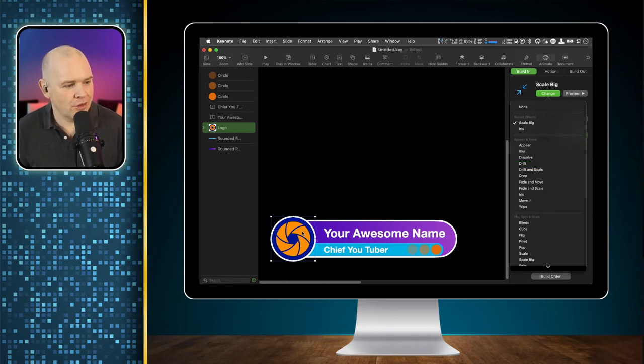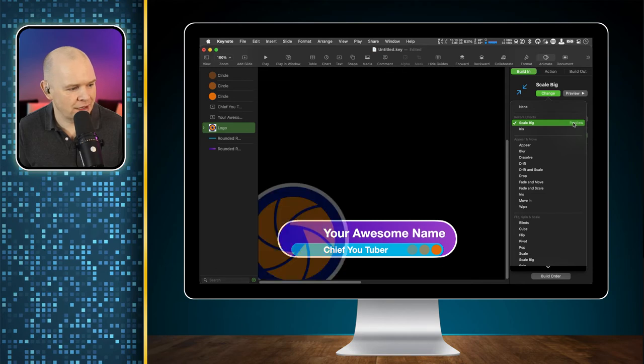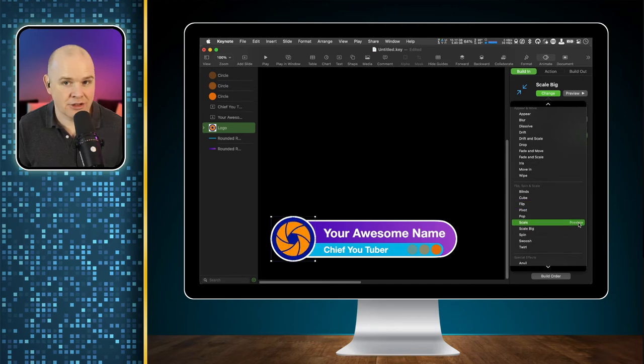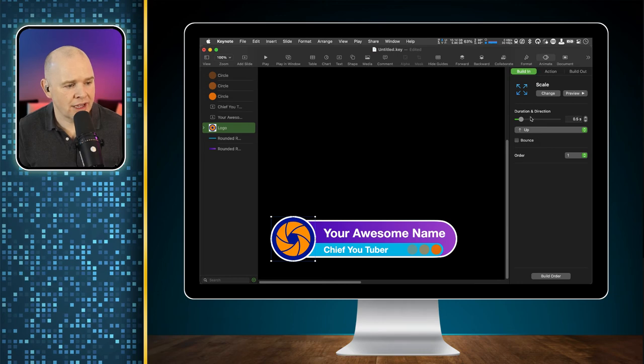So let's say that we want the logo to, this one that was selected is probably quite good. Just have it scaling in like this. Or maybe we could have it scale the other way. Something like that. So it's going to just scale in. And so once you've chosen the one you want, you actually click on it. And then you've got a few different choices. You can change the duration of it, so how long it's going to take to scale in. You can also change the direction. And then there's a preview button here. So you can have it either scale down or you can have it scale up. So let's have it scale up.